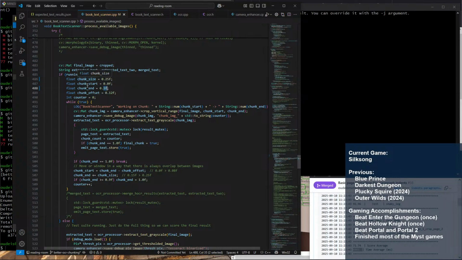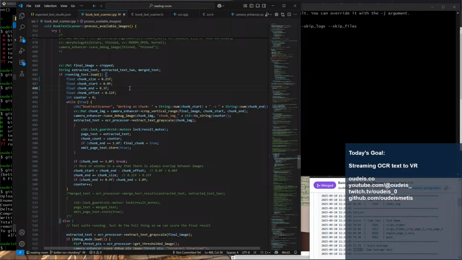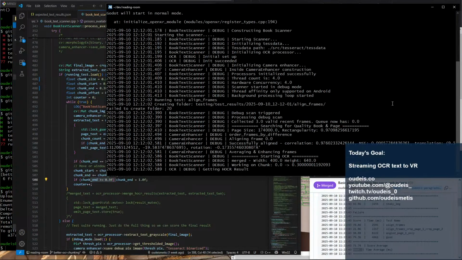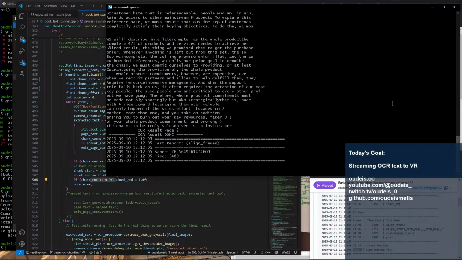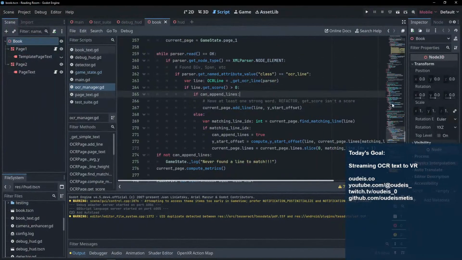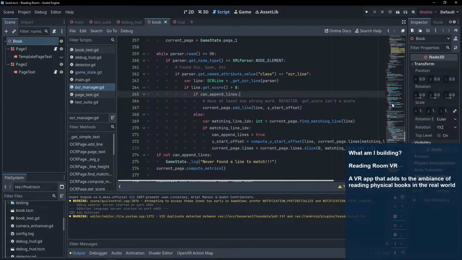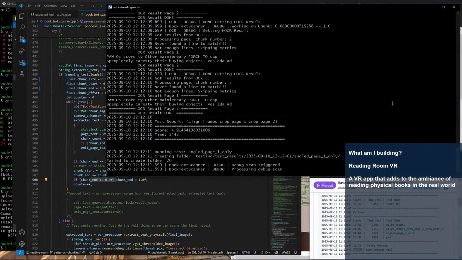So the first 30% of the image will OCR, and then we'll do quarters after that. And when we get to a certain point, we just round up. Come on, come on.